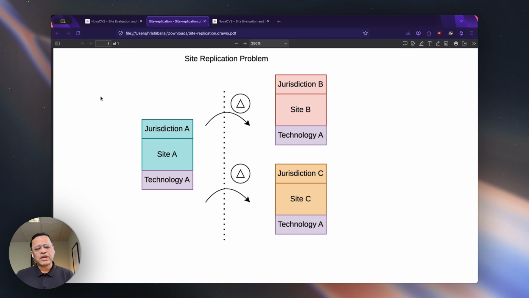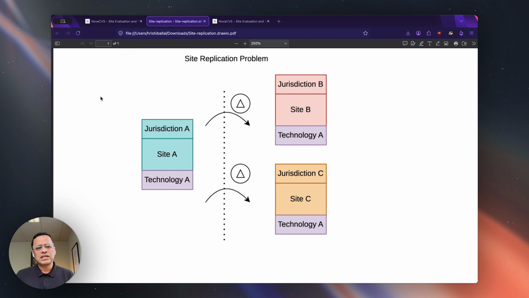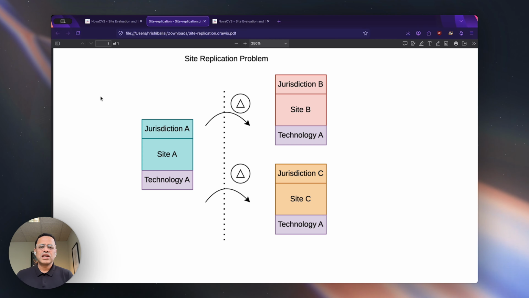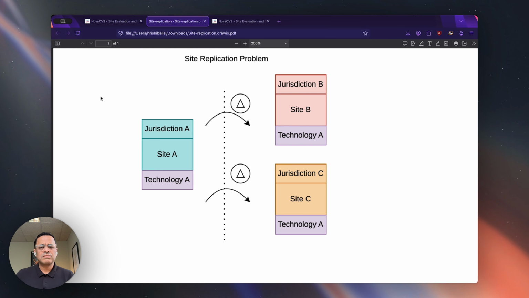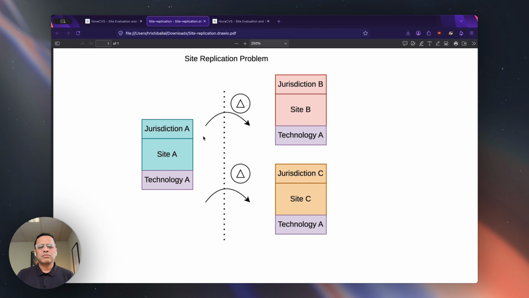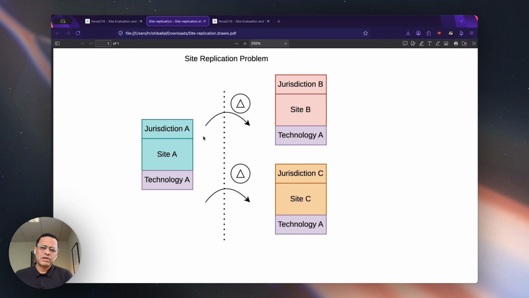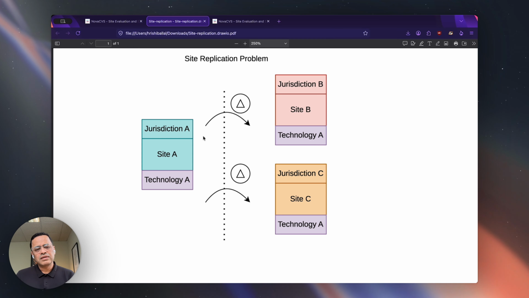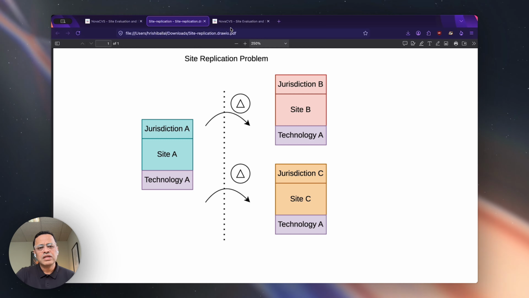And the core idea for NovaCVS, and particularly the site comparison piece, is not to start everything from scratch, but to understand the differences in the laws of one site versus the other and focus on those, and then somehow automatically manage the rest of them. So these deltas that you see on your screen are what we're going to focus on. Again, in the context of sites, we are not going to talk about technology at this moment, but these ideas can be replicated for that as well. So this is the background to what I'm going to talk to you about. So let's just jump in.